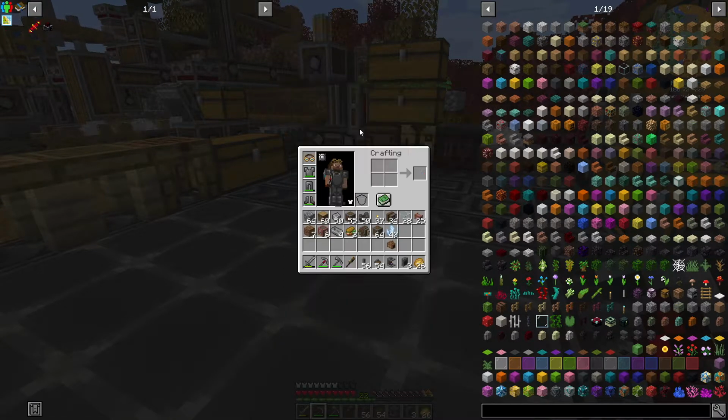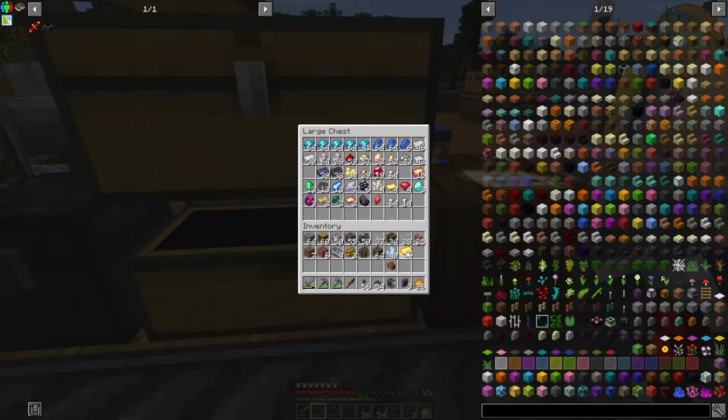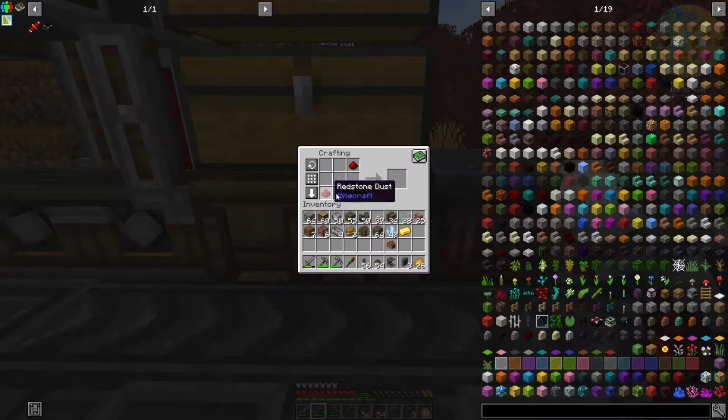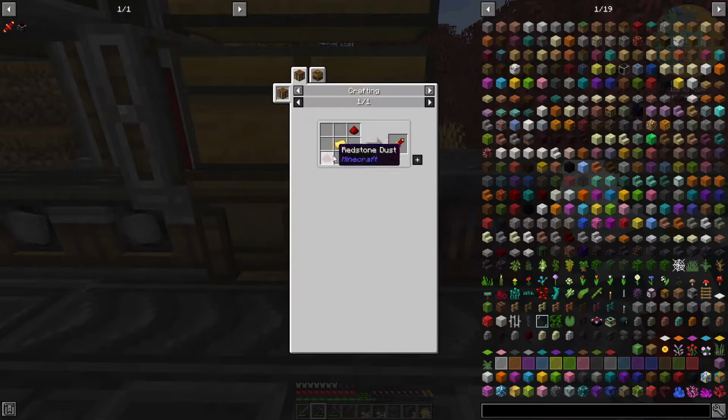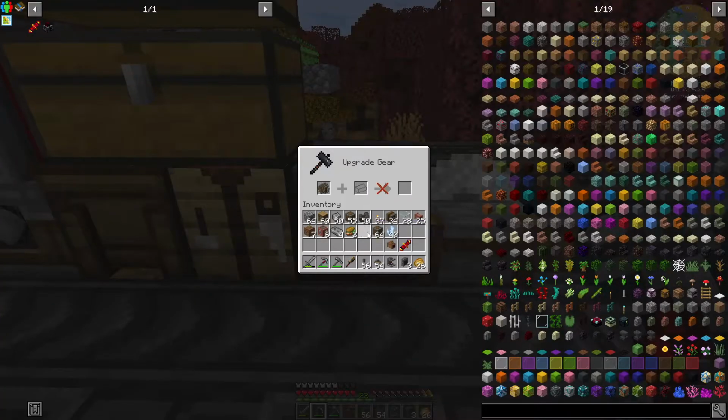This is going to be fairly simple, redstone and gold. So 1 gold and 2 redstone. Do I not have... here we go. Let's just get this. At some point we'll probably have to change this up. And then we just need an andesite casing and one of those, and there we go.